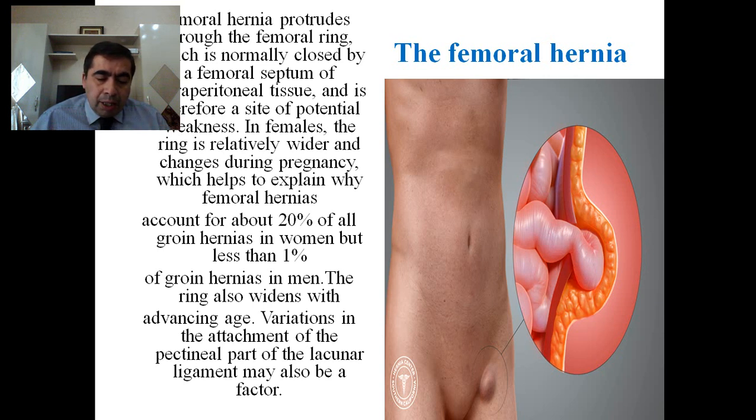I have explained it. The transverse fascia, after covering the deep inguinal ring, passes obliquely to the level of the fovea femoralis, which locates between the ligamentum lacunare and the femoral vein and covers it. It's normal. But during the femoral hernia, the protrusion, yes, the extraperitoneal tissue, and therefore a site of potential weakness.